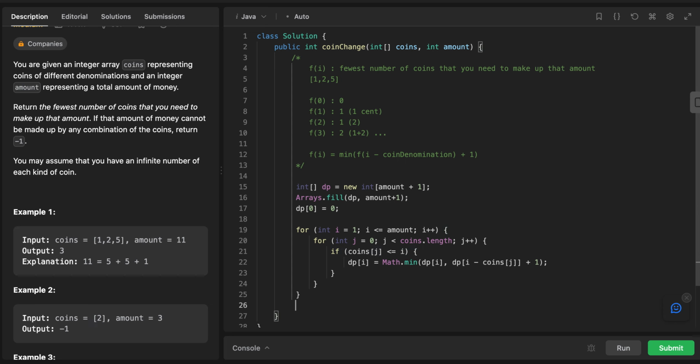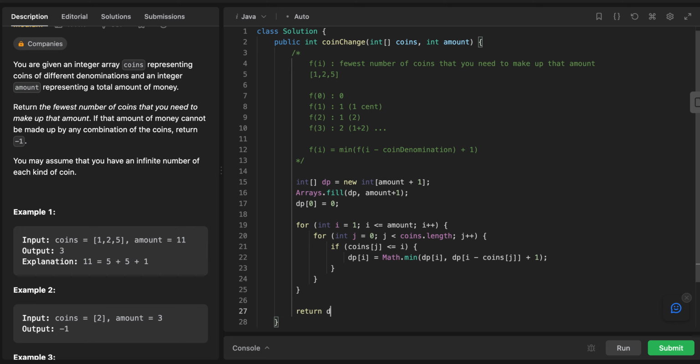So when we are checking the DP for the given amount, it should hold the minimum number of coins, because we are updating it here. However, if it gets filtered out in this condition, that means we didn't even get a chance to update it, because the given denomination was greater than the given amount, so we were not proceeding.